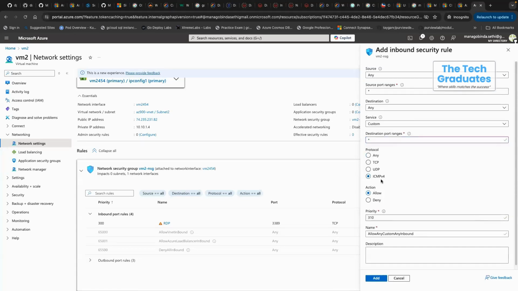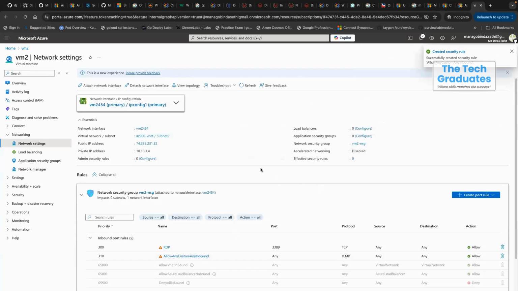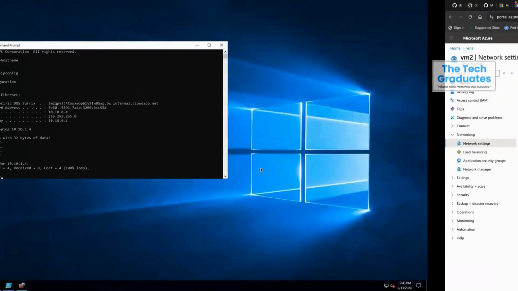And here you just enable the ICMP version, allow and add. Now you can see we have added the ICMP one.